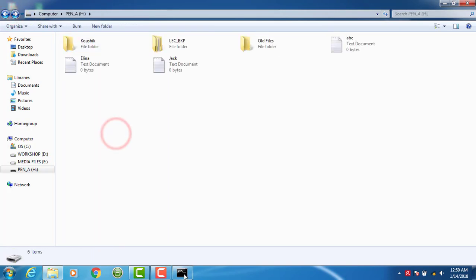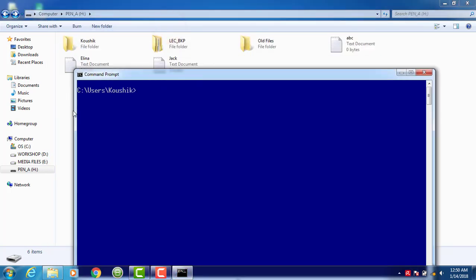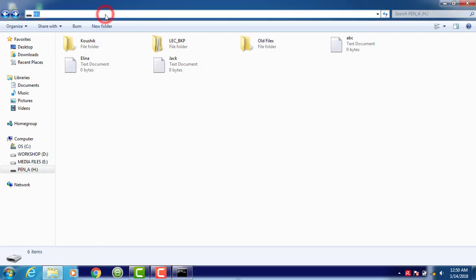So to do that, currently we are pointing to C drive, users and Kaushik. So I have to move from this directory to H. So we have moved to H. So currently it's pointing the H drive.